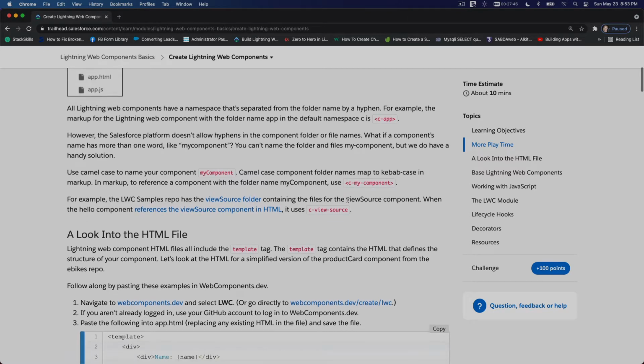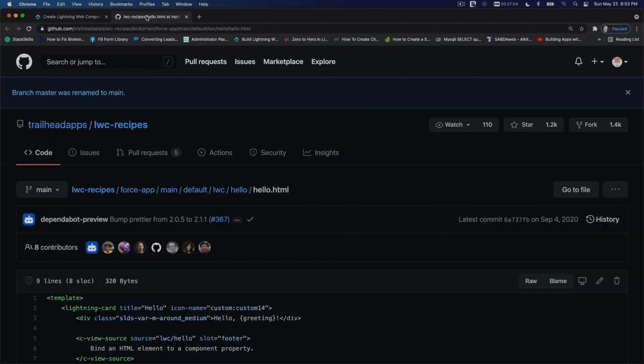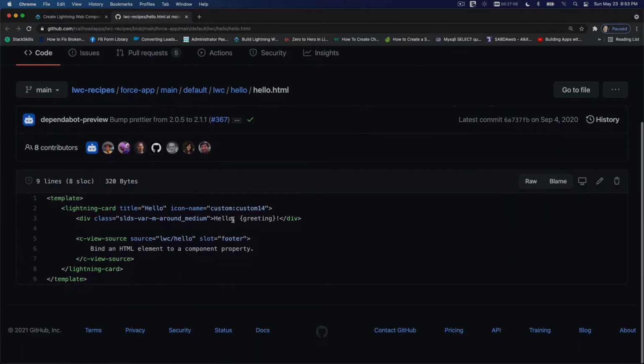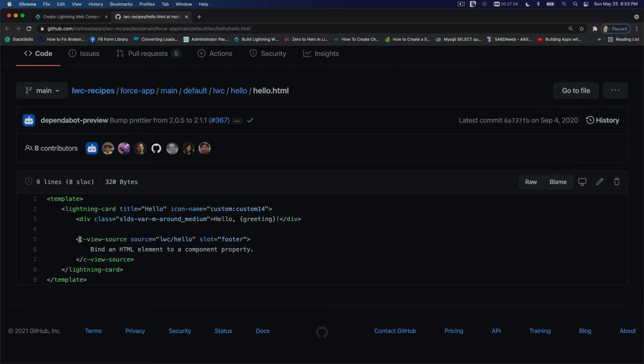For example, in this viewSource component example, I'm going to click this HTML and pop that up. As you can see here, we are calling it with c-view-source.